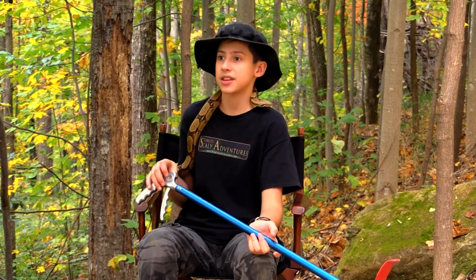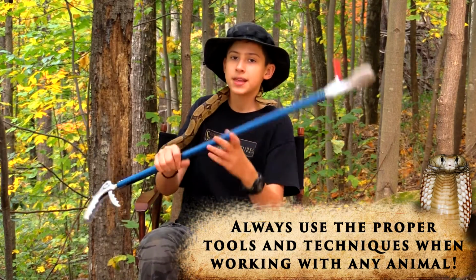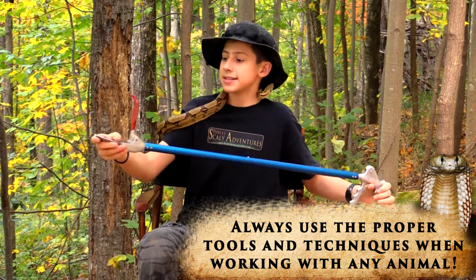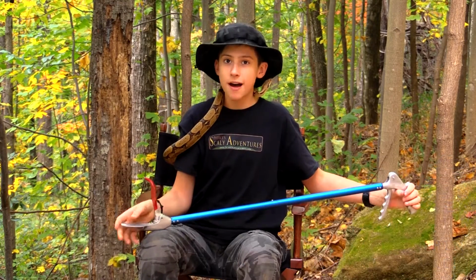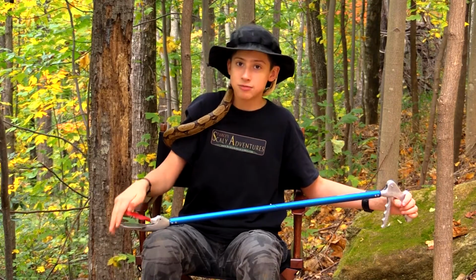It's great if all of a sudden you're walking and you see a snake out of the corner of your eye, but you know that your snake hook will just slide right over it. This one is great for that because of the way that it clamps down. It has metal on the bottom and rubber on the top. This way the snake feels like it's getting friction, but it doesn't hurt it because it has rubber right there.